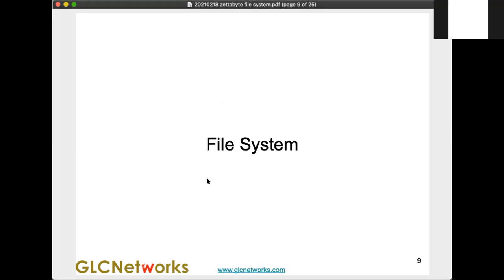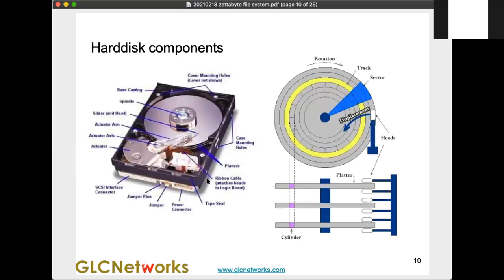All right, so let's talk about the file system. Before we talk about file system, we need to talk about one component of storage. When we talk about operating systems, one component is the hard disk, I mean, storage. And when we talk about storage, most likely we will be talking about hard disk, right?